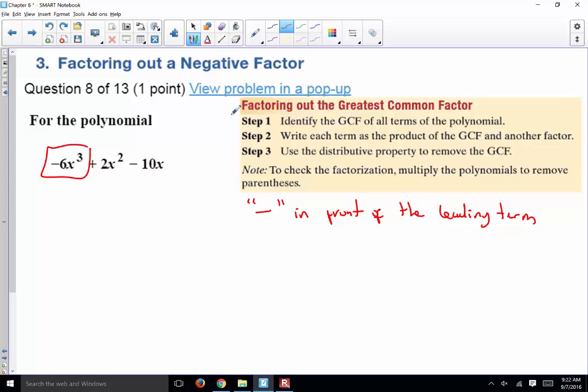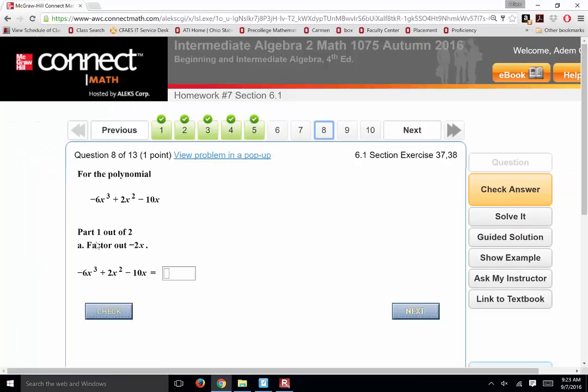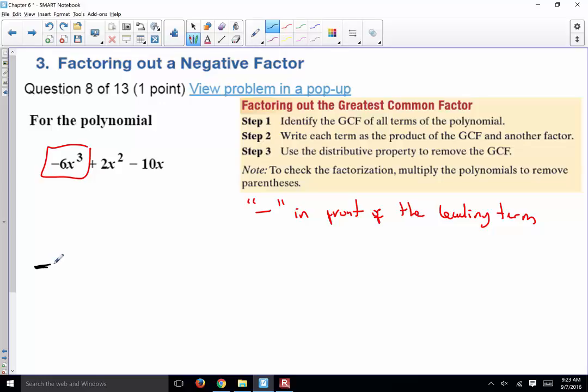How? Just we need to factor out that minus sign from all three families. Like GCF removing, you're gonna remove that minus from everybody. You can't just remove from this guy. You need to be fair. You need to get the same tax from every neighborhood. Okay? So I'm going to take that minus out. But why do you think they also want me to take 2x? I understand why I'm taking minus. Why do you think they want us to remove 2x?